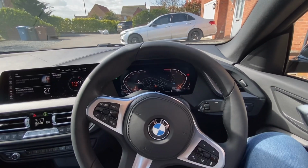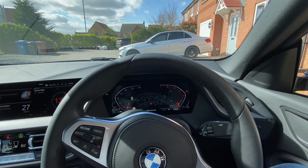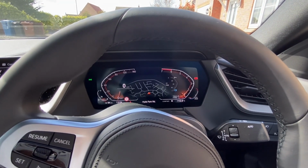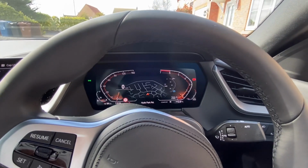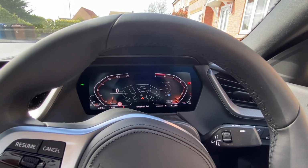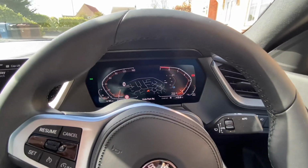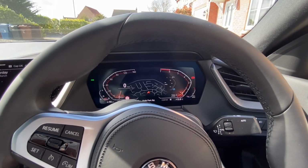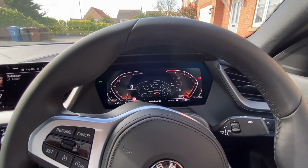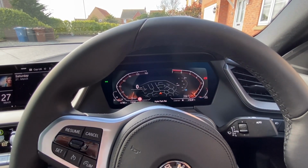Okay, so one of the first little niggles I have with this particular car is, although it is absolutely gorgeous to look at, the digital display can only be described as a pain in the backside when it comes to dust. It seems to be a magnet for it. I'm forever wiping it down, and it can sometimes be a little bit distracting because I'm a bit of a perfectionist. But at the moment, I've given it a little bit of a wipe before we started and it looks great. But like I say, it's nothing the car can really do, but that's just one of my little niggles.